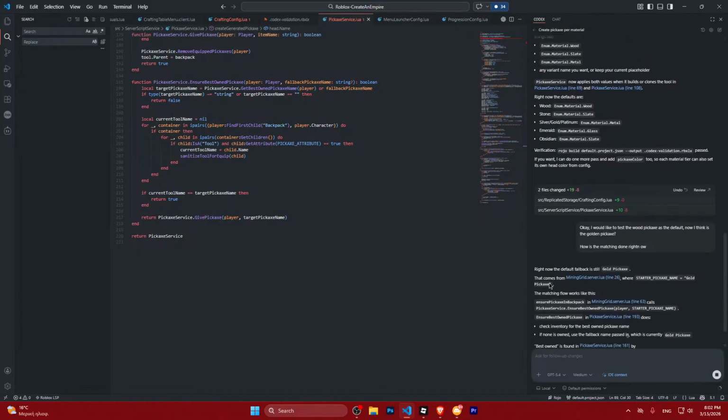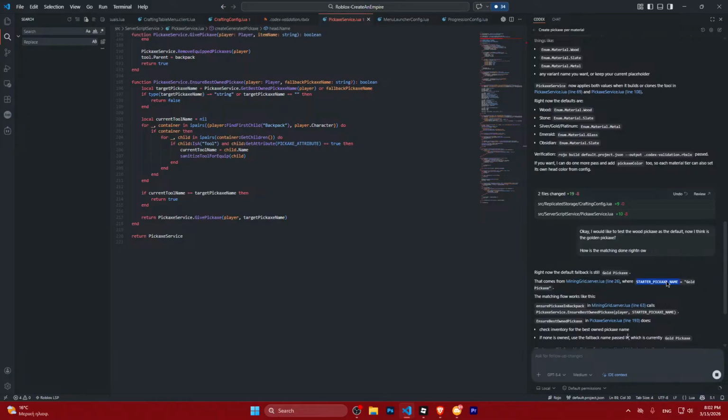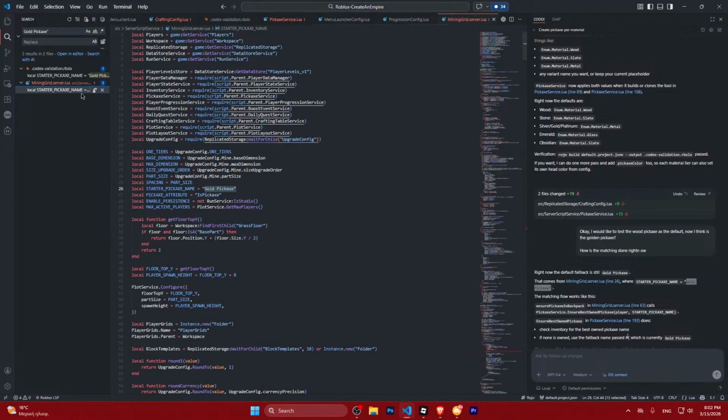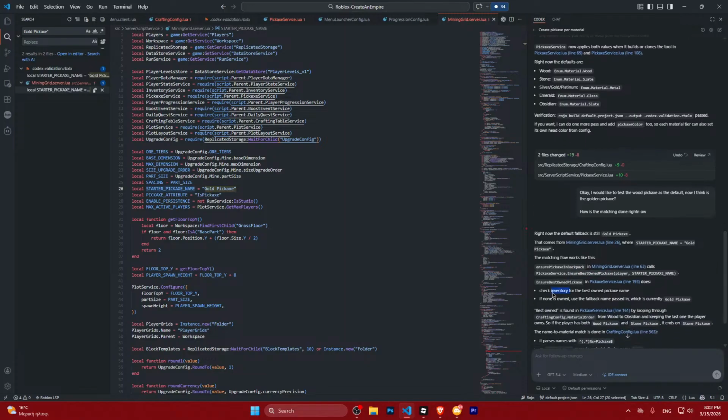So right now, starter name, gold pickaxe. We still got the gold pickaxe as the default. Check inventory for the best owned pickaxe name. Use fallback, which is a gold pickaxe.